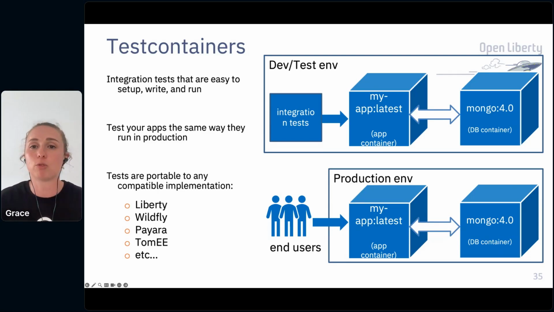So these tests, the nice thing is that because it's open source, they are able to be used with many different runtimes that have compatible implementations. So as I mentioned, you could use things like Liberty, but you could also use things like WildFly, Payara, Quarkus. You get a lot of flexibility in that because you're using these open source frameworks and you don't have that vendor lock-in, which is great.